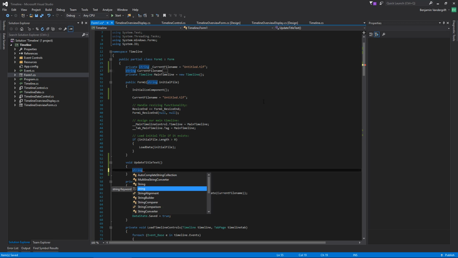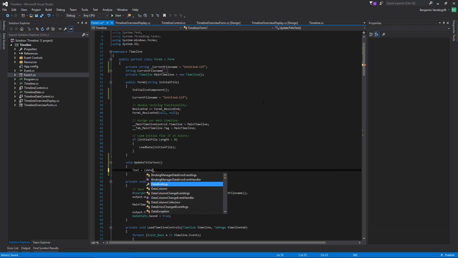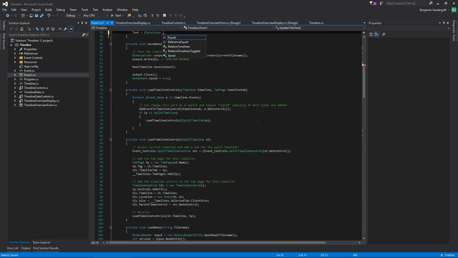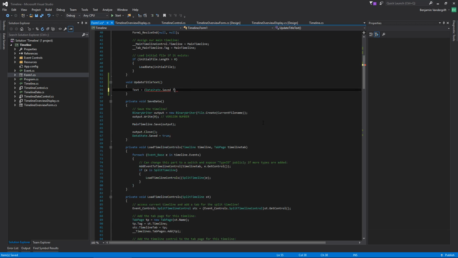So I'm going to go ahead and go string title text. Actually, I don't need this. I can just go text equals, what do I call that? Data, no, I don't remember. Scroll down, data state dot saved.